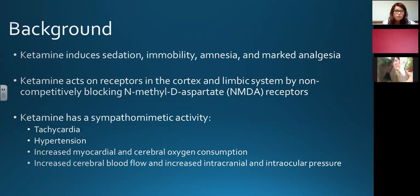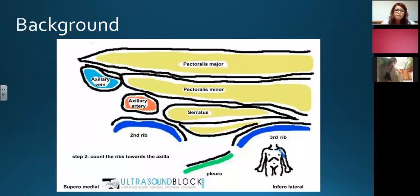So, additional concerns with utilizing ketamine in this role is that the benefits in pain score reduction that we see among the literature has varied greatly depending on the location of the injection, if it's being used for regional or local purposes, also the level of tissue inflammation, and the timing of the injection in relation to surgical procedure or debridement, whatever is occurring for the patient. Also, as you review the literature, you'll find that the dosing schemes vary widely among this agent and how it's utilized in different patient populations. So it just adds a little bit of complexity and reduces the comfort level of many practitioners. But its efficacy has really been something that's made it worthwhile to at least start exploring a little bit more.